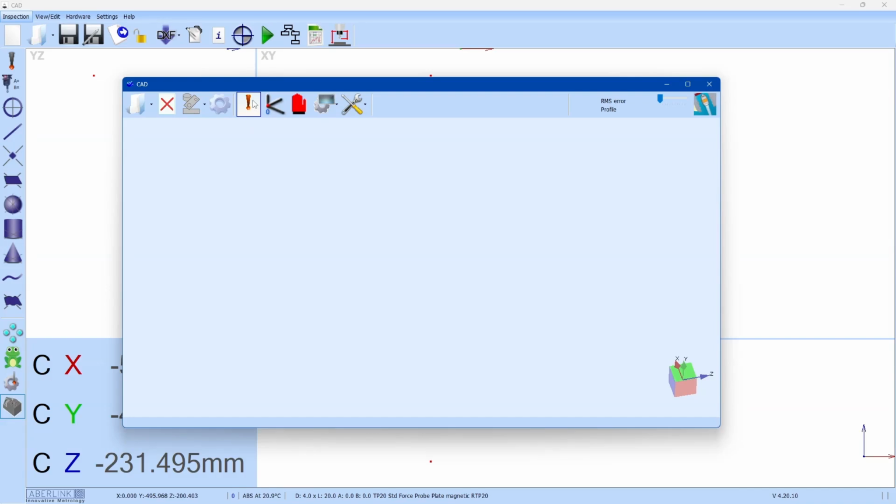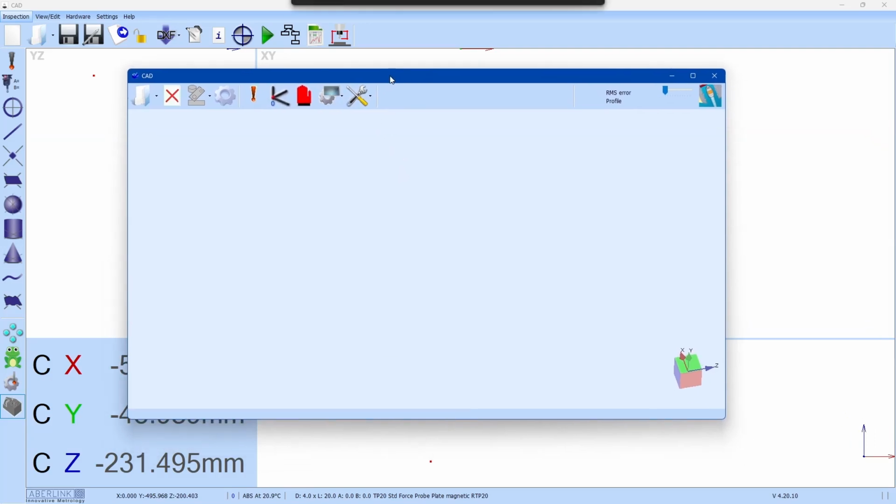If it's not licensed, you will not see this icon. And lastly, we have CAD output, and that is displayed via the best fit icon, which lets you utilize the CAD output tools. So depending on which licenses you have, this toolbar may look different to what you're seeing now, but just be aware of that.